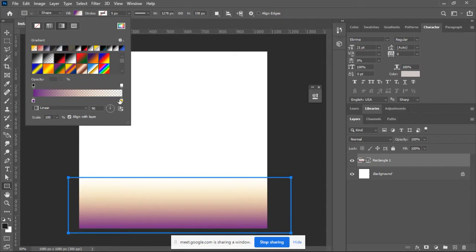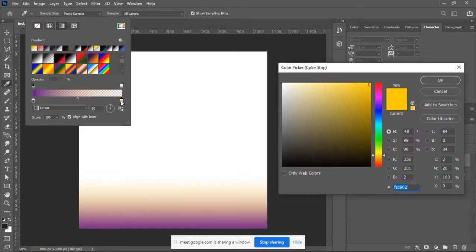So the next thing, you can see that this is kind of faded, so the color can hardly be seen. You double click on that color stop, and maybe you just want to leave it as it is or choose a different color. Okay, so we did a purple, that was a light one, maybe we don't want too dark but something just in the middle here. So you can double click and drag to make a selection for the desired color. But here with these arrows you just drag down or up.